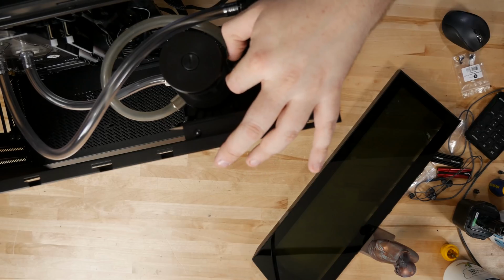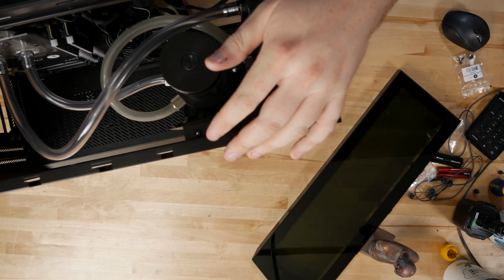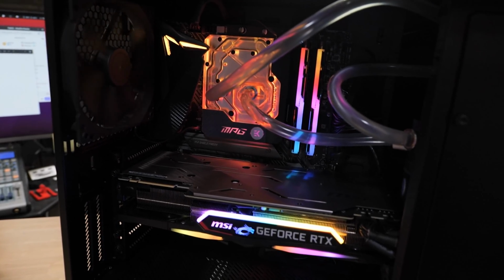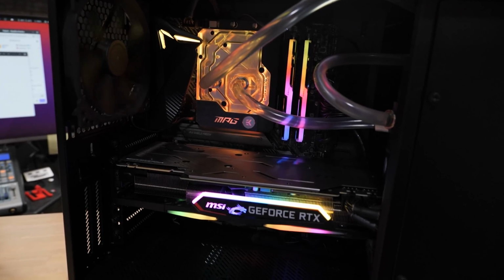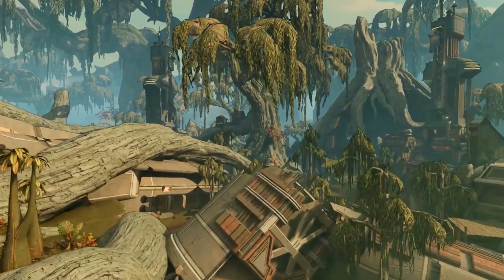I've got mismatched fittings, and I used one right angle fitting to clear my pump. It's not an ideal situation. I am gonna revisit this. I'm just kind of in a hurry because I need to test this 10th generation CPU and the 2080 Super because the deadline's here. So that's our build, sag-free, negative sag even.